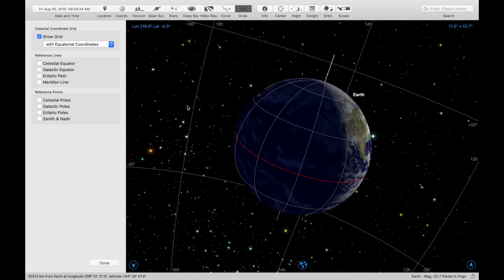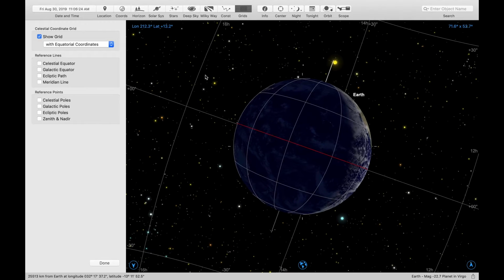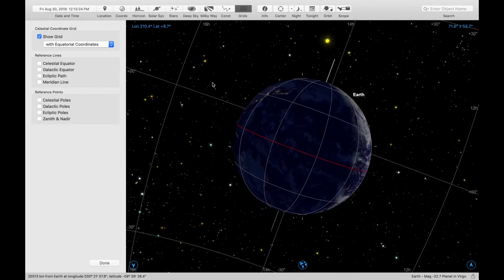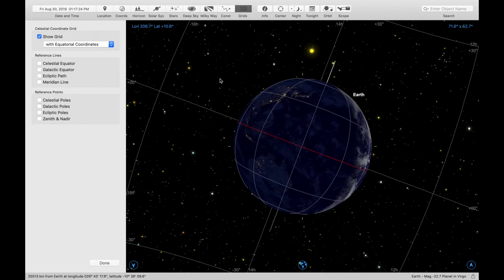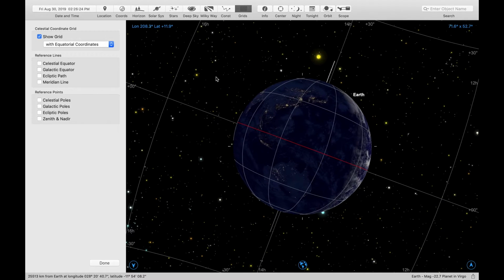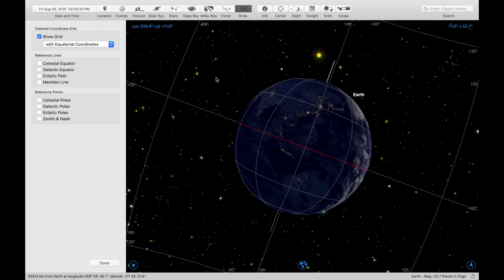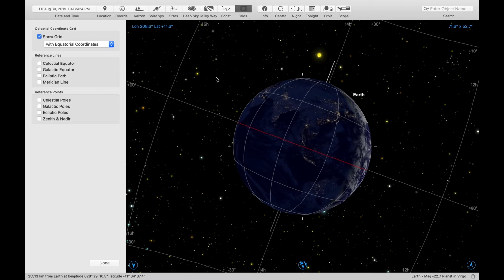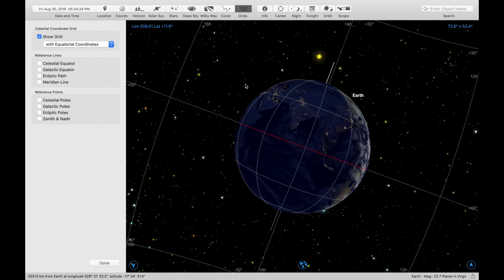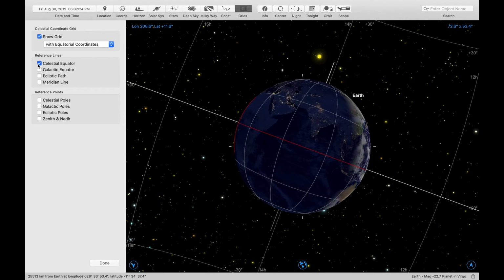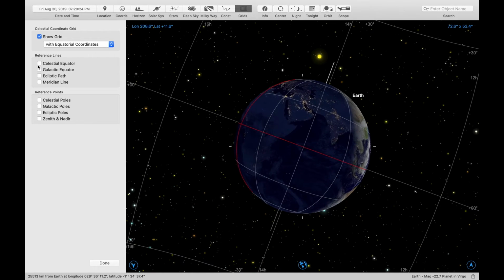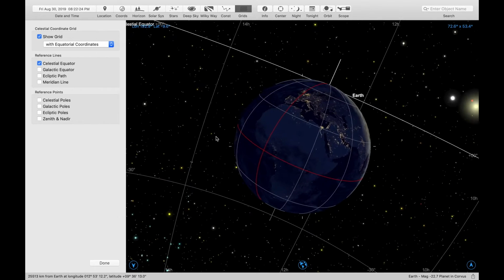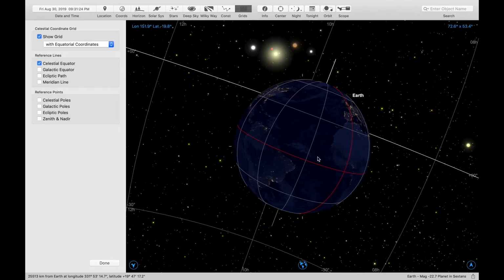So the equatorial coordinate system is an analogy of the Earth's latitude and longitude out into space. And if I line them up just right, you can see that the Earth's equator, which is the red line, directly corresponds to the celestial equator, which is now bright. So I'm going to brighten and dim it and brighten and dim it. And the celestial equator is the bright line that goes across the middle of the field.